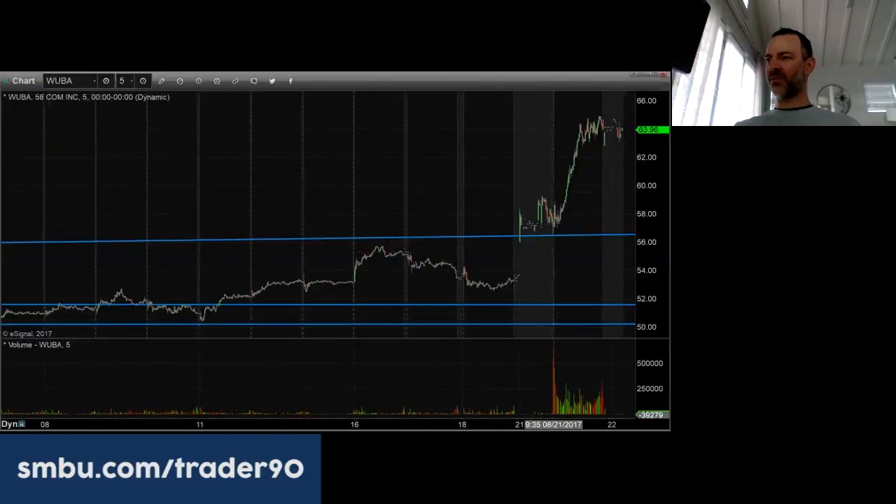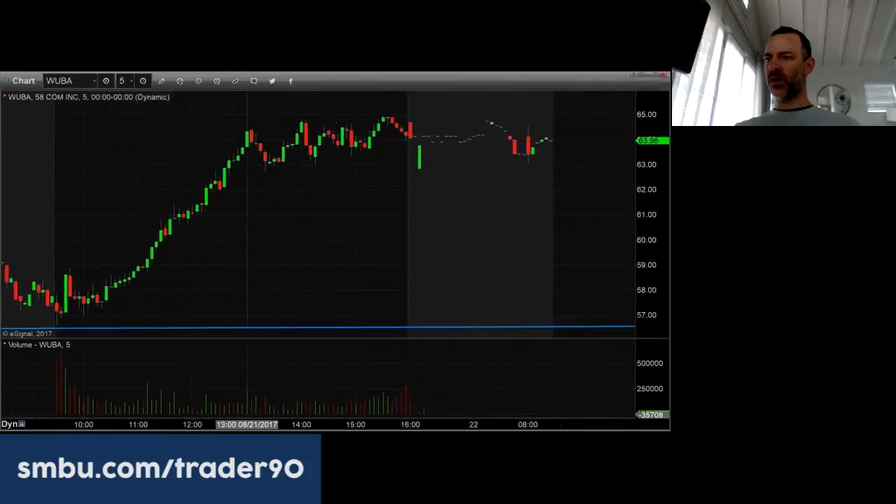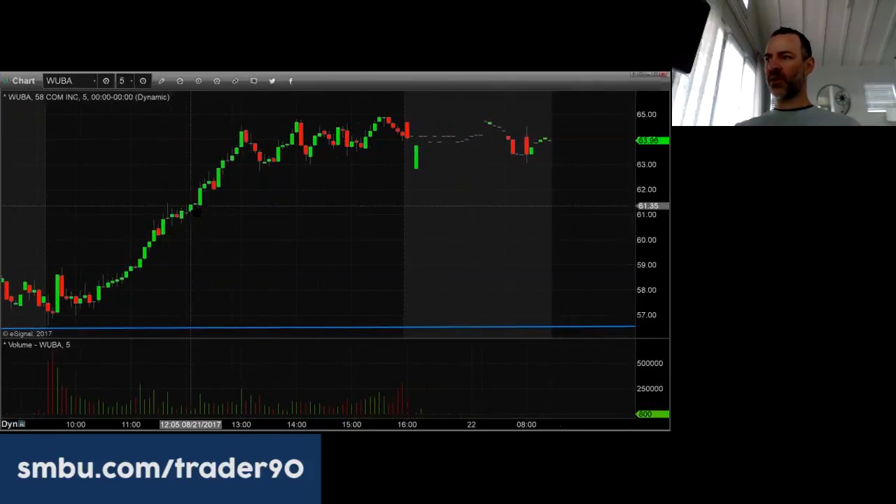Aruba — unbelievable move yesterday. We got above $60. On the open it popped up and failed to get to the $59 pre-market resistance. But after being bought at $57 on the open and then bought a little higher at $57.50, it slowly grinded up and took out that pre-market high, going up cleanly for almost two dollars to $61. It consolidated for about half an hour above and below $61, then had a second leg to $64.50, followed by wide consolidation for the next couple hours between $63 and $65.